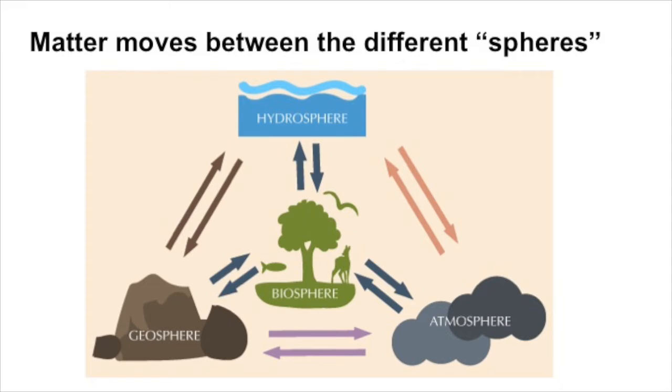So essentially, the matter here, carbon, nitrogen, sulfur, all of these elements that are necessary for our existence, which we refer to collectively as matter, it's getting recycled and it's moving between the biosphere and the hydrosphere and the geosphere and the atmosphere. And just like this picture is showing you, it's essentially a kind of non-stop cycling of matter between these different spheres.